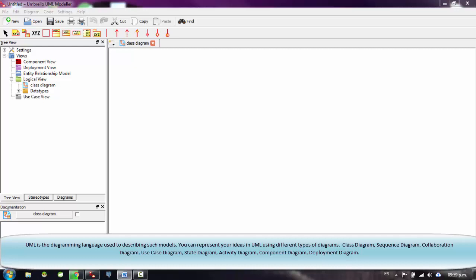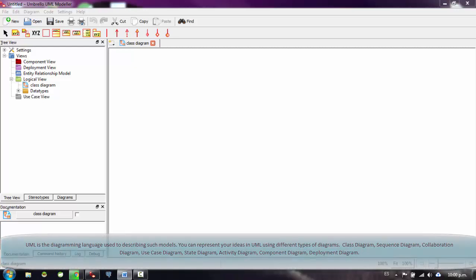You can represent your ideas in UML using different types of diagrams: class diagrams, sequence diagrams, collaboration diagrams, use case diagrams, state diagram, activity diagram, component diagram, and deployment diagram.